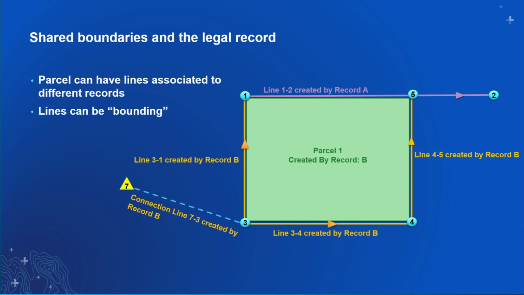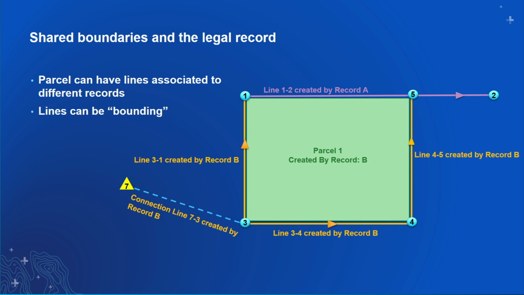Let's have a look at another example. How do these shared boundaries work with the legal parcel record? Well, we can arrive at a situation where the parcel will have lines that are tied to different parcel records. Why would this happen? If you get a new record, for example a merge, and it doesn't change any of the line dimensions or geometry, then those lines are going to remain associated to their original record.